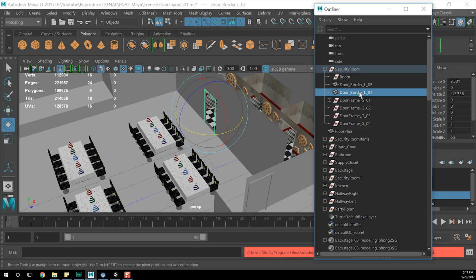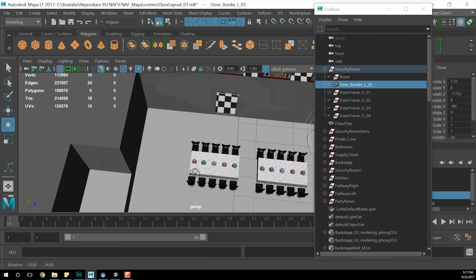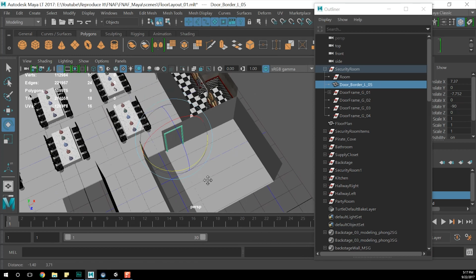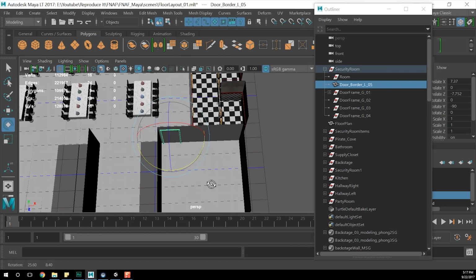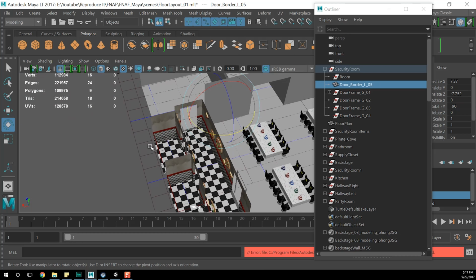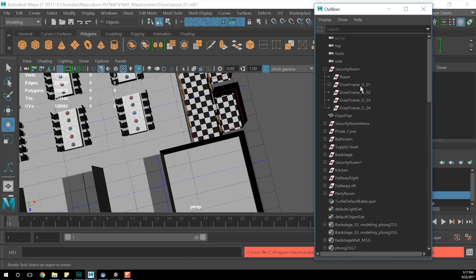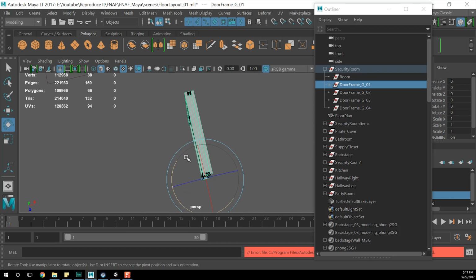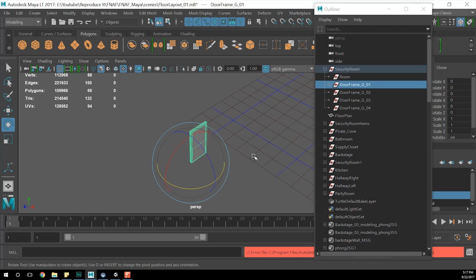So let's go to you. You are party room. There you are. You are what? I have no idea why you're there. I'm guessing that was supposed to go here. You know what? For right now, we're going to delete it. It's easier to delete and fix later on than it is to deal with at the moment. I'm going to go ahead and delete that element too.